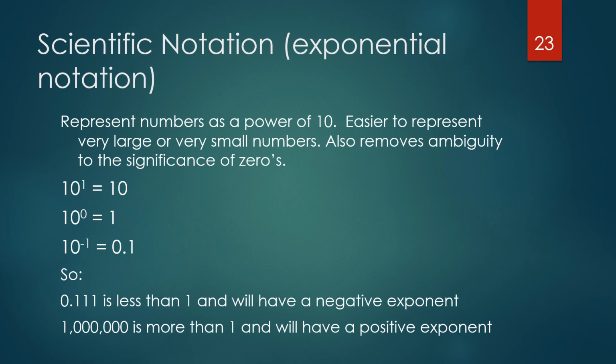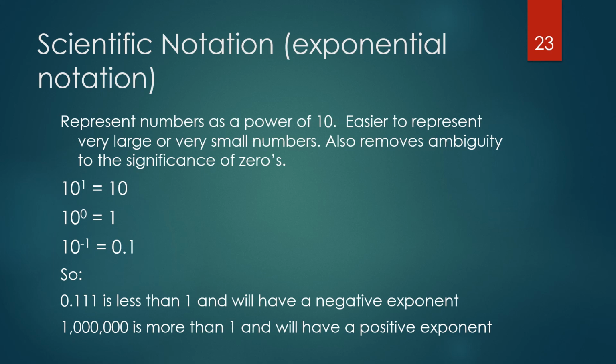Now let's look at scientific notation. Scientific notation is basically exponential notation. So it's representing numbers to the power of 10. So 10 to the first, 10 to the second, 10 to the 10th. Right? It's just an easier way, or a shorter way, not necessarily easier, to represent really large numbers or really small numbers. It keeps us from having to write all of those zeros that aren't significant.